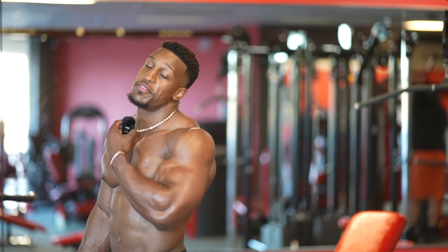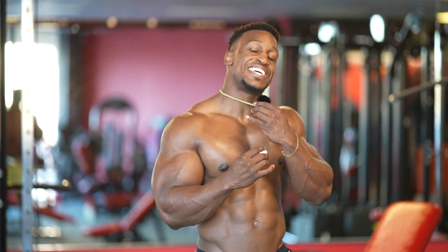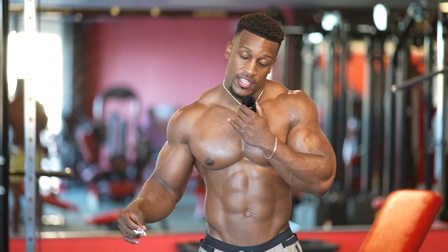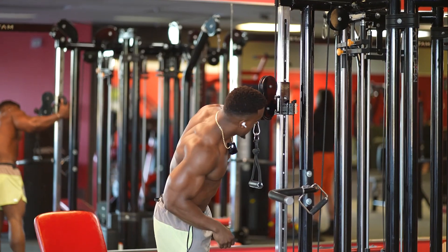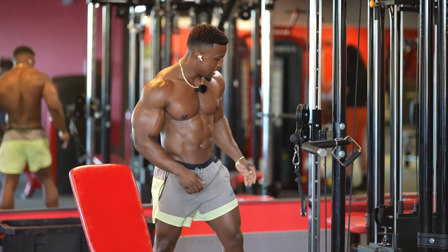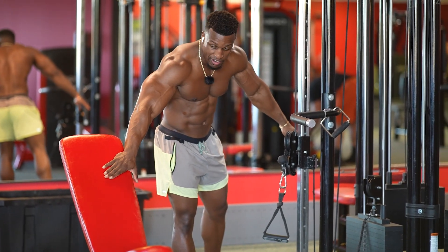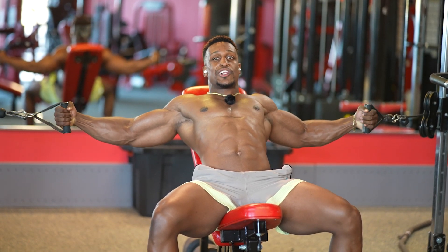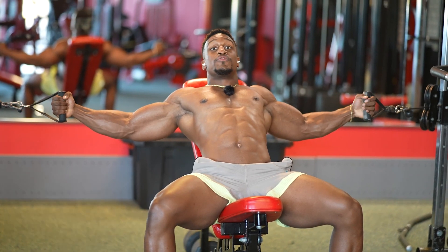At this point I'm feeling a really good pump — feeling phenomenal right now. We already focused on the chest, hit a little bit of shoulders, but we haven't isolated the triceps yet. So we're going to do tricep pulldowns supersetted with some flies on the cable machine. I'm gonna pull this cable down to about eight, then just a little bit more since my chest will be right here when sitting down. First set we'll go for about 15 reps — nice and slow. We're going to do four sets.